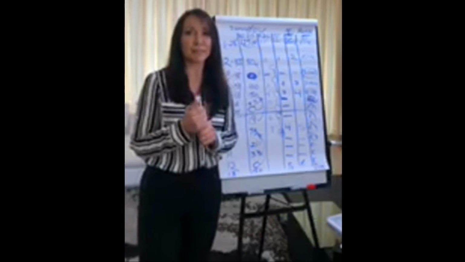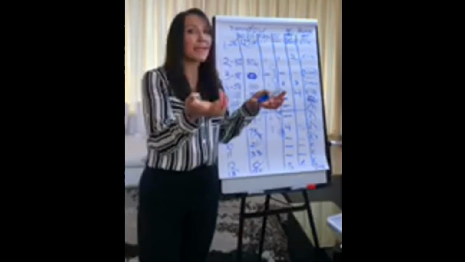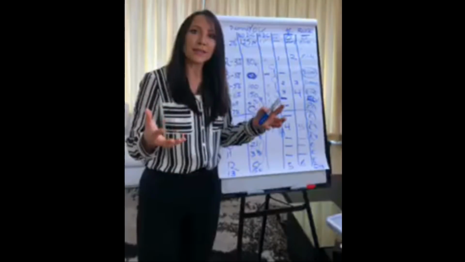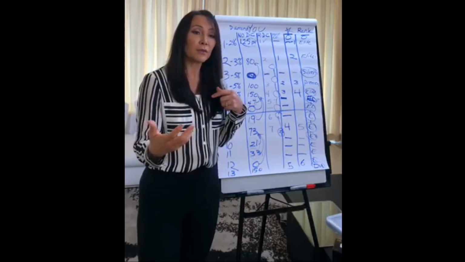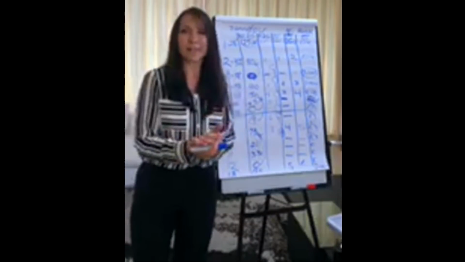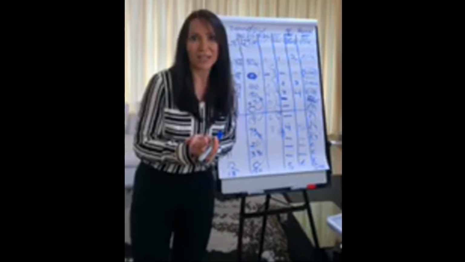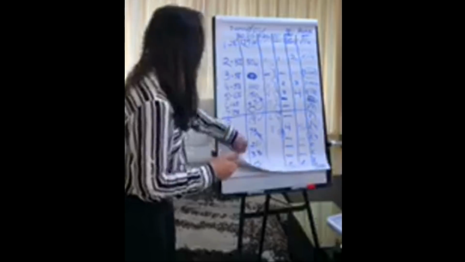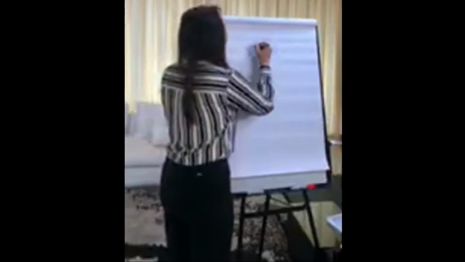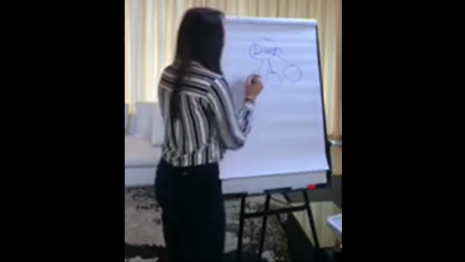In fact, I have somebody on my team who just went diamond because they've been working to go diamond. They went diamond with a leg that is not really a builder, but they went ahead and did it. They are actually going to start a new leg, which I'll show you some of these fixes. But just to go diamond, they've been working hard. They wanted to hit diamond, so they hit diamond. Their unilevel check was cut in half. Because in order for them to go diamond, now this is kind of more going into the fixes, in order for them to go diamond, they've been platinum, so they had 3.